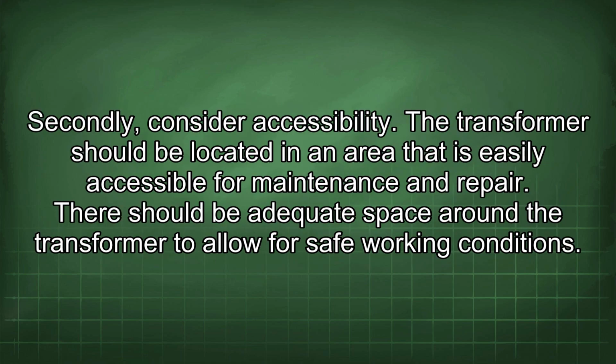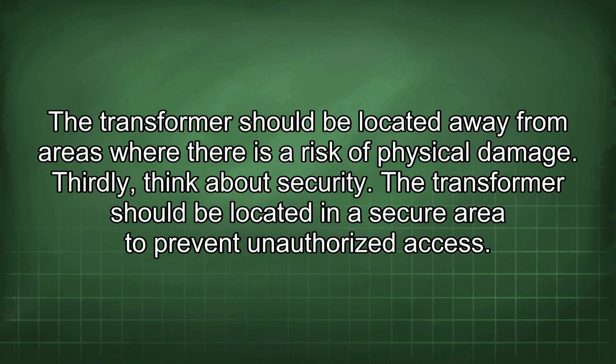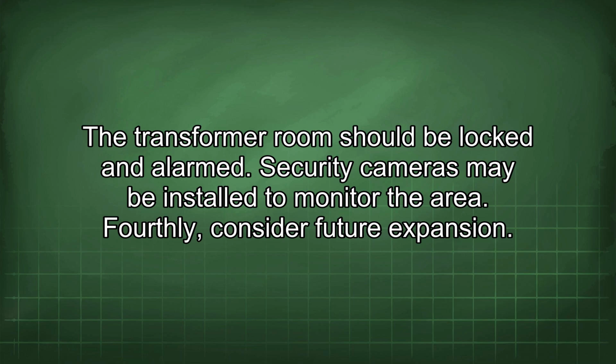Secondly, consider accessibility. The transformer should be located in an area that is easily accessible for maintenance and repair. There should be adequate space around the transformer to allow for safe working conditions. The transformer should be located away from areas where there is a risk of physical damage. Thirdly, think about security. The transformer should be located in a secure area to prevent unauthorized access. The transformer room should be locked and alarmed. Security cameras may be installed to monitor the area.